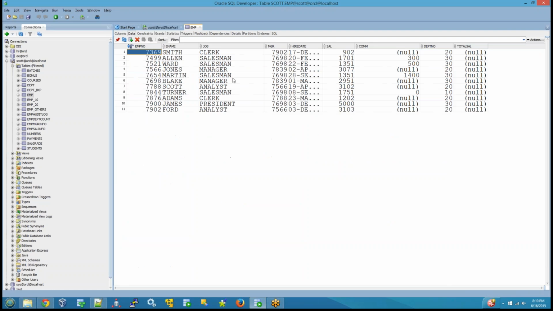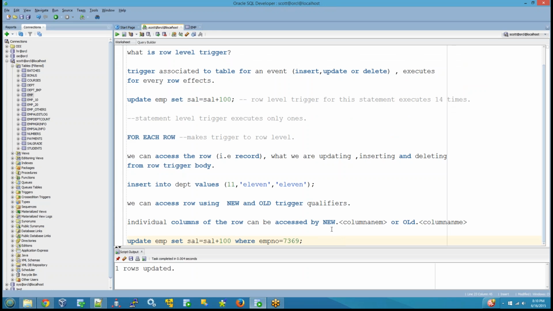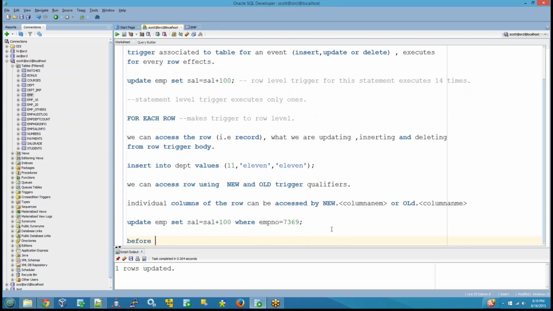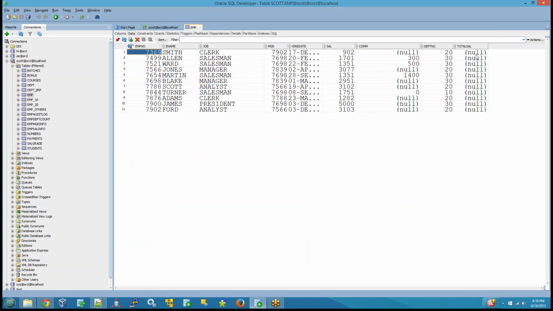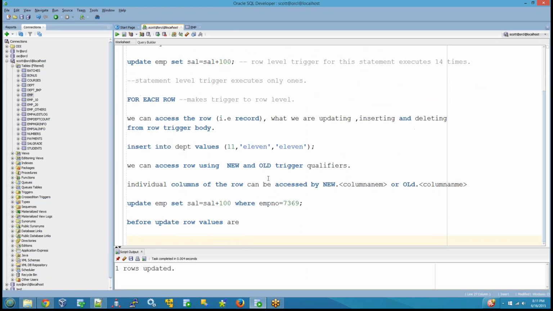What is the salary of the record before update? Before update, salary is 902. Before update, the row values are this, the complete record before update.